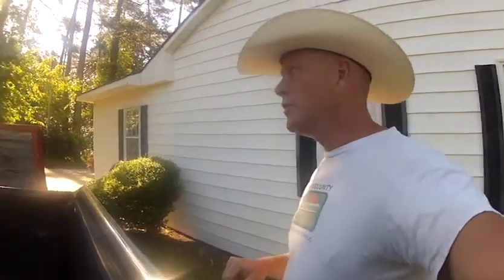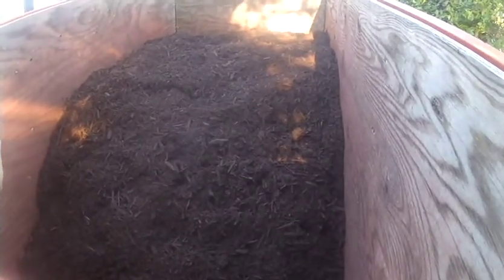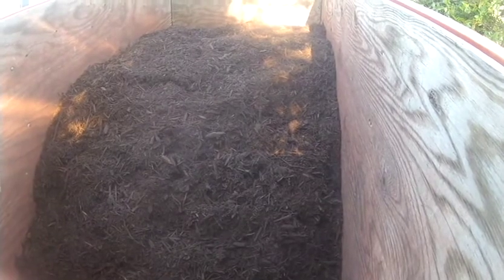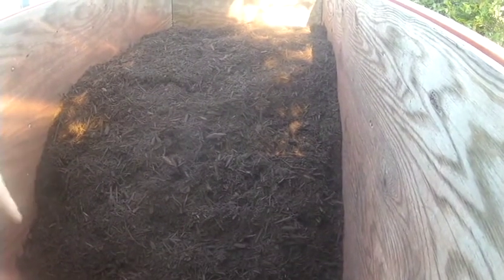Went down to the local landscape place. They will give you this trailer to borrow for the day. You can pick it up at 7:30 in the morning, and you have to have it back by 5, if you buy 5 what they call scoops of mulch. So this is 2.5 yards of mulch, $16 a half yard.